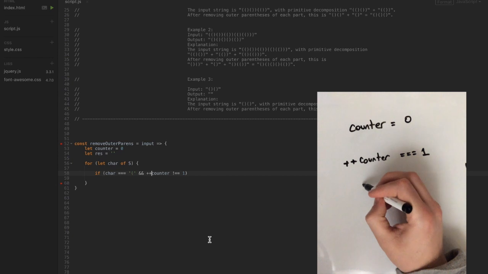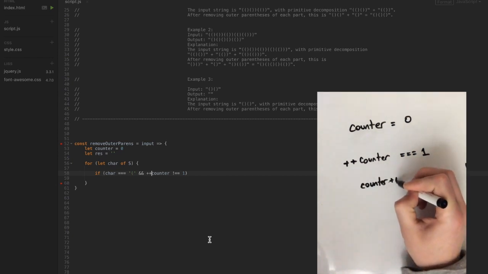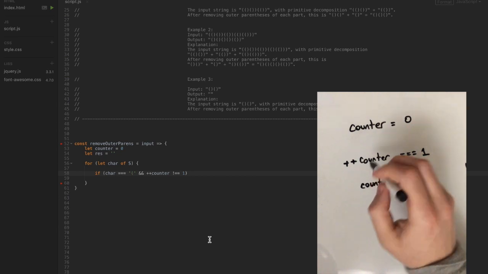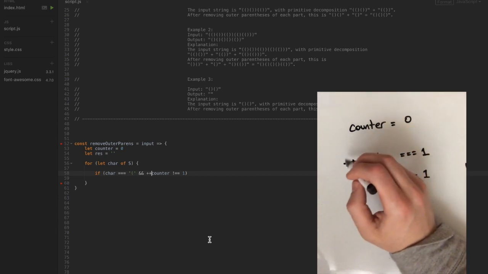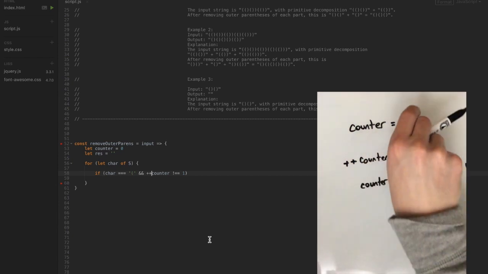And then let's put it side by side with this one. So this one, when we evaluate this, says right away increment our counter. So now our counter is 1.